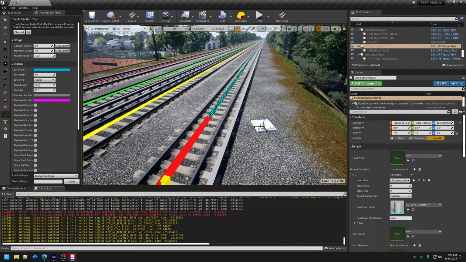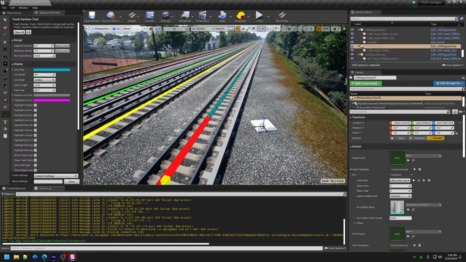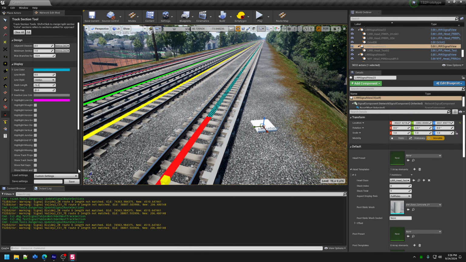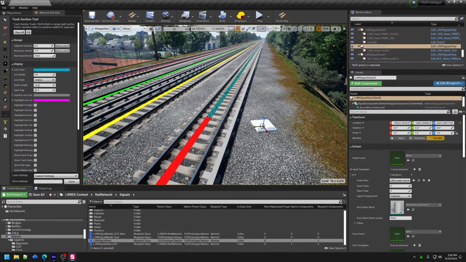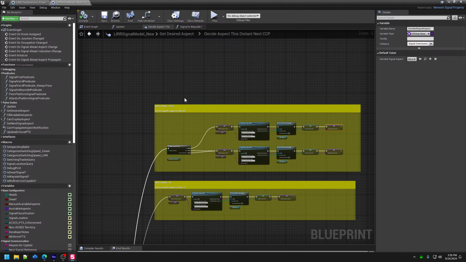However, that may cause some corruption. So there's a couple commands that you have to run. One of which is to test that the signal tables match the next track section. That one didn't fail. Sometimes it fails and it returns a whole bunch of errors, in which case there's a dangerous update signal routes section command that you have to run in order to fix that. We went into the model, how the whole purpose of the model is just to determine which signal aspect to display.